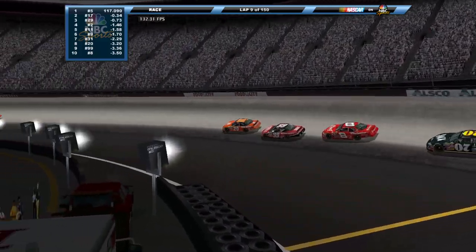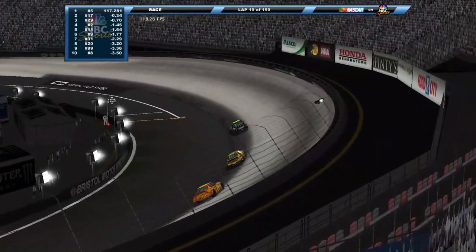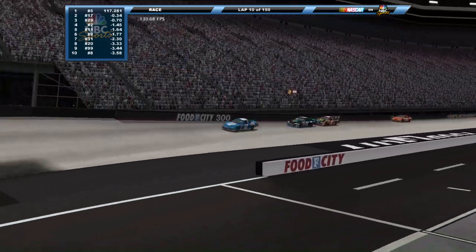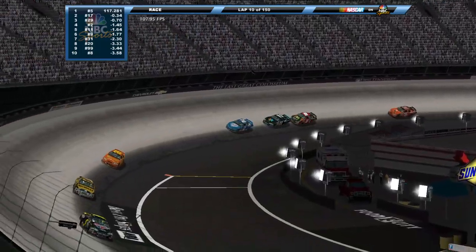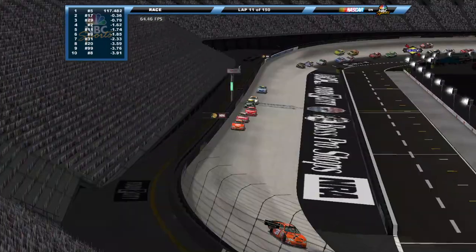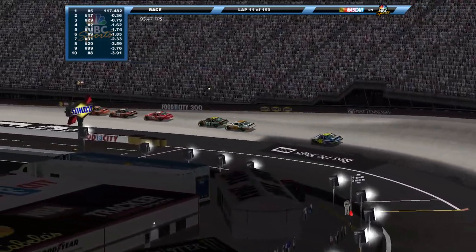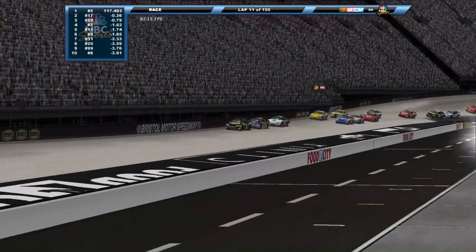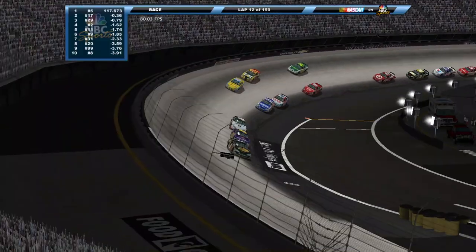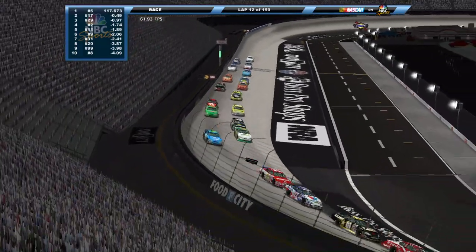The top 15, it looks like, pulling away, and the top three driving away from the rest of the pack as well. There's a little bit of separation between third place and fourth place, and then Kurt Busch, Denny Hamlin, Kasey Kahne, and Jeff Burton a little further back, with a little bit of separation between them and Tony Stewart and that group of cars behind him. There's a little bit of separation behind him as well, so a couple different groups forming here. Pack starting to break up a little bit, but still some close quarters action in the middle of the field. Of course, nowhere for these guys to go.